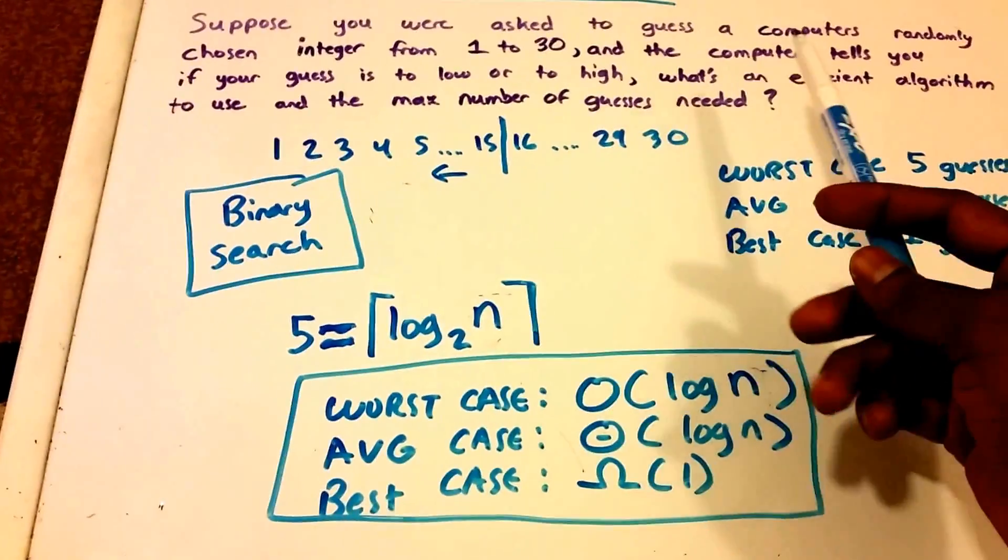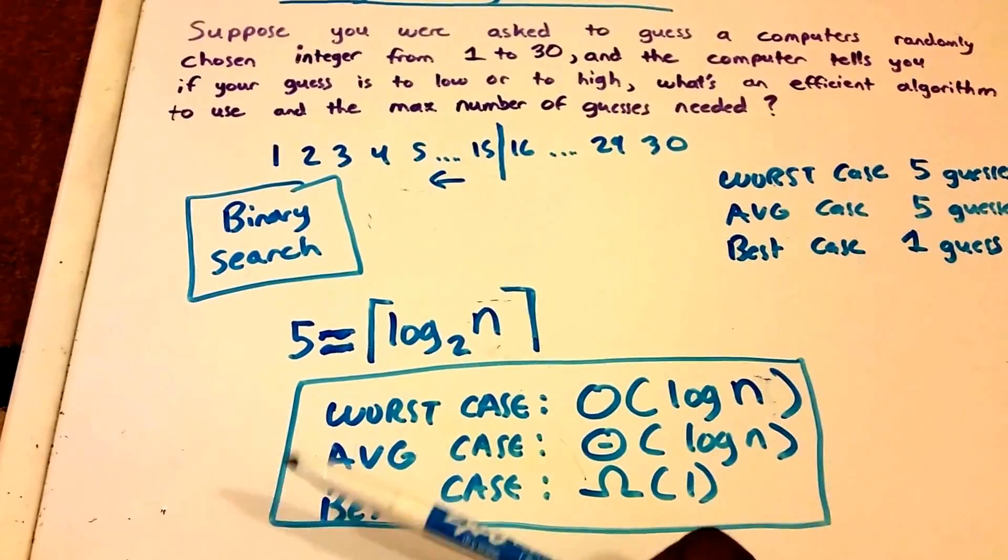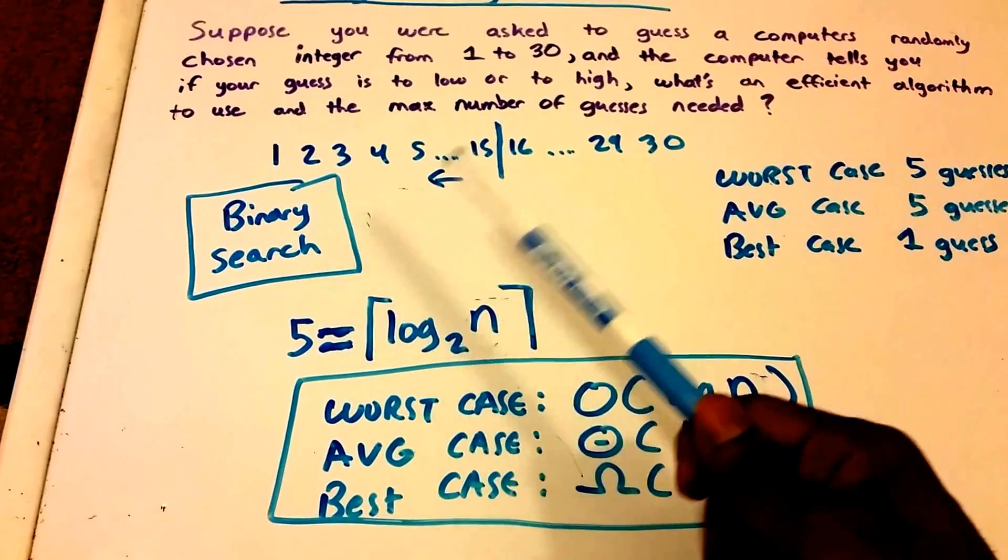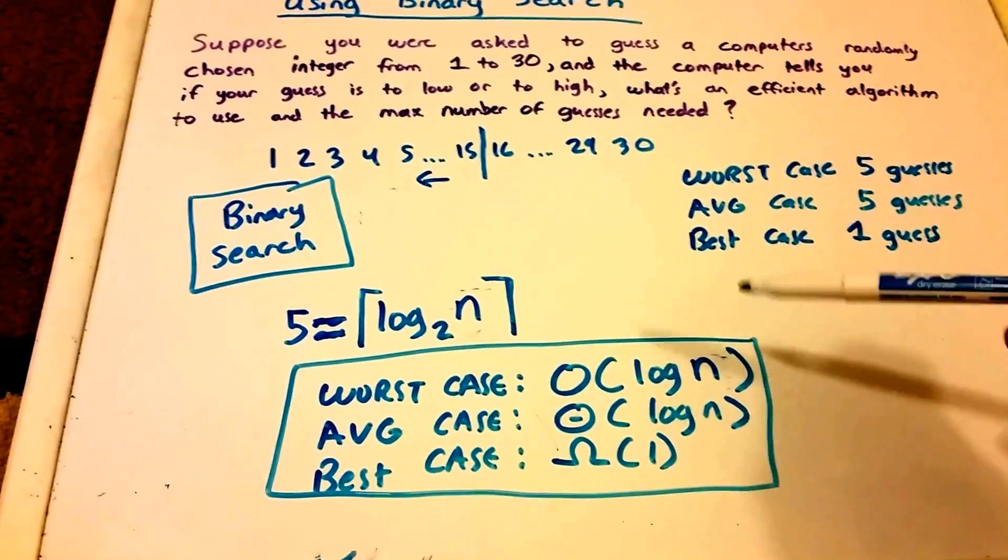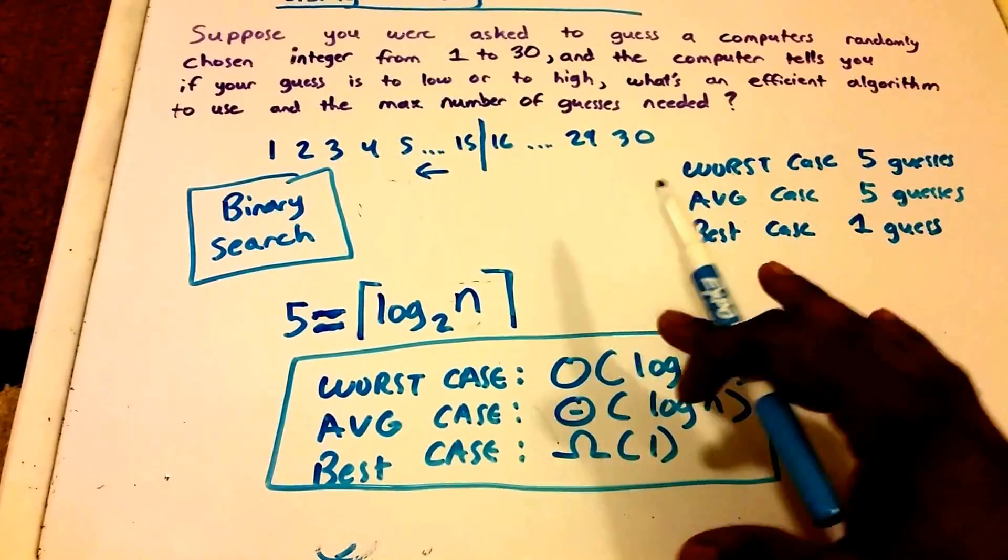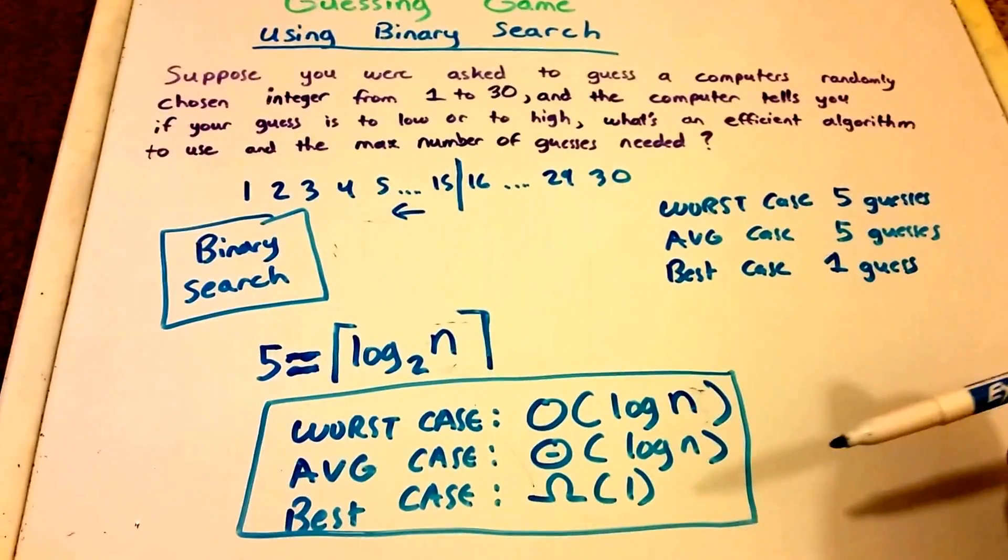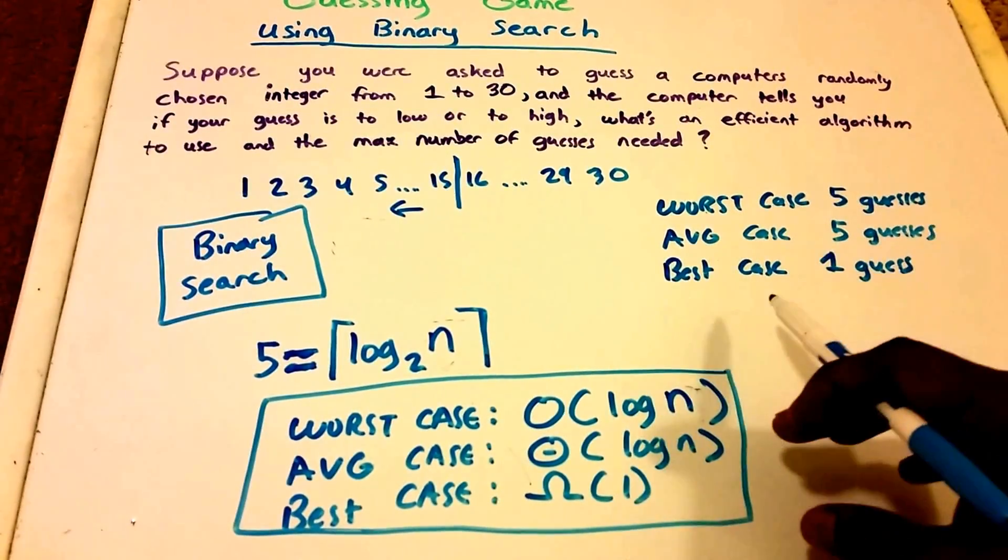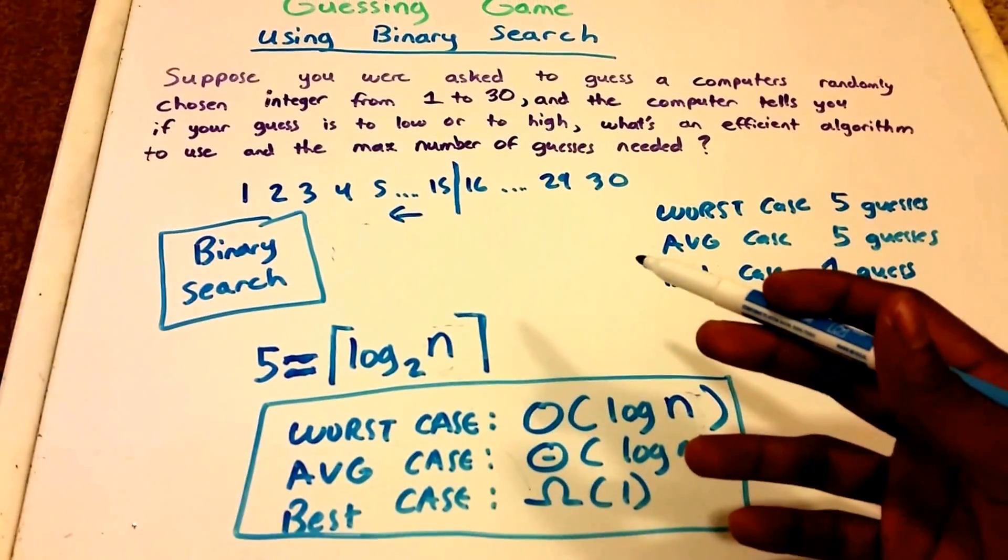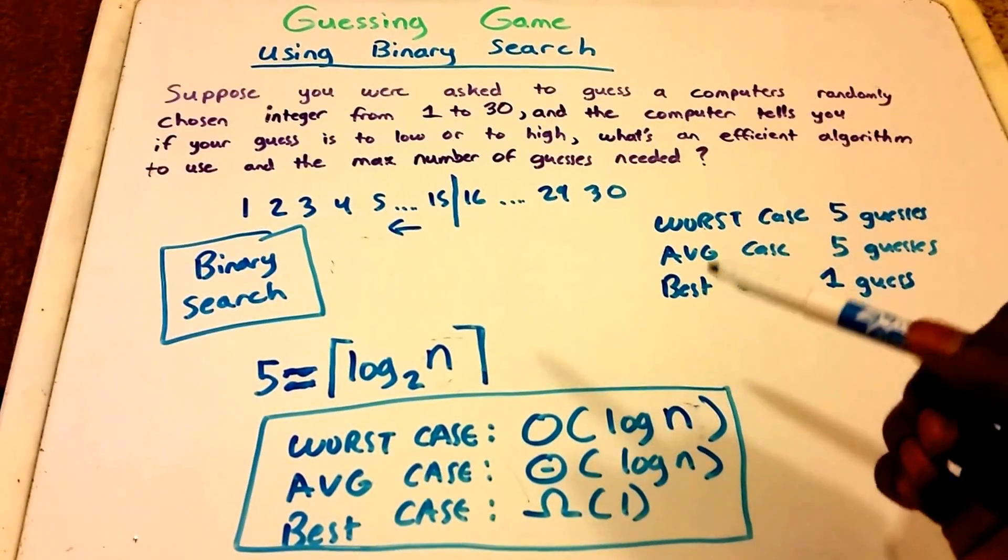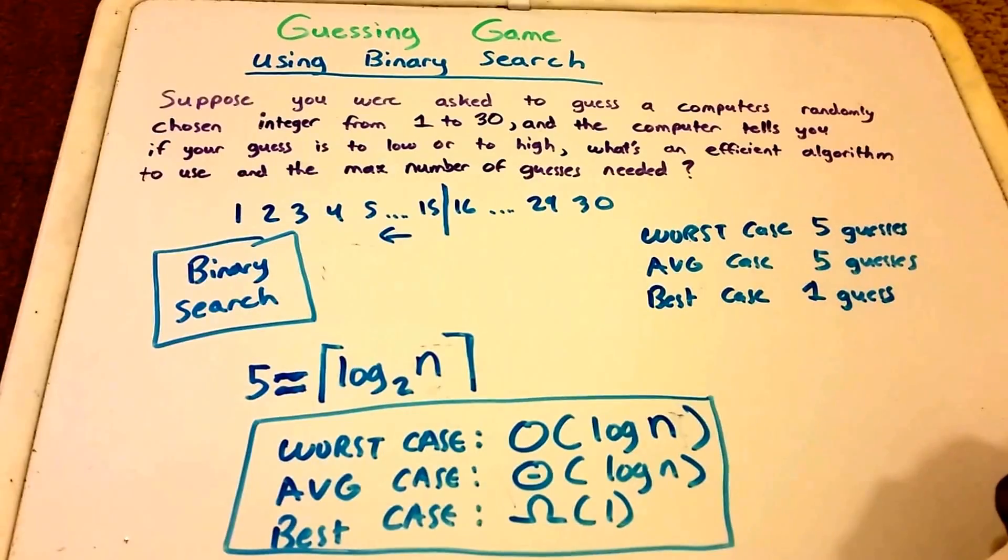So to answer this question, what's an efficient algorithm? Obviously, binary search is an efficient algorithm. And what's the max number of guesses needed? We'll only need 5 guesses to solve this or to play this guessing game and to win. So thank you guys. I hope you enjoyed the video. I'll be sure to put a link to some code you can run in the C programming language to run the guessing game yourself, and see how it plays. And I'll put a link as well of my website where I have a JavaScript code of this game on there at the bottom. Please leave likes, questions, comments, and don't forget to subscribe, guys. And as always, thanks for watching this video. I thought this was a very interesting game that uses binary search. And I thought it would be fun to kind of explain how it works. So thank you guys for watching. And I'll see you all in the next video.